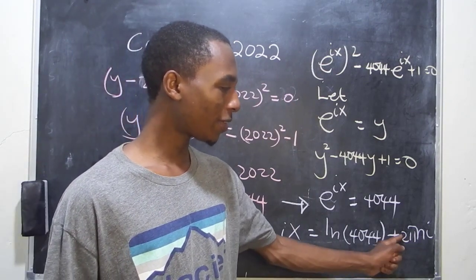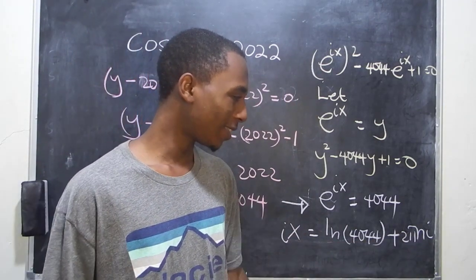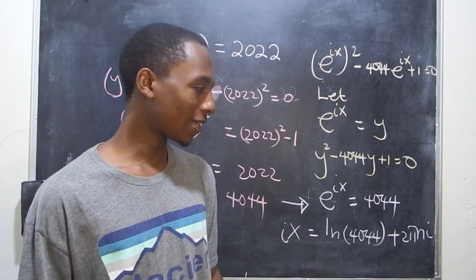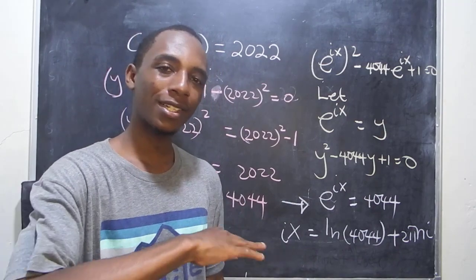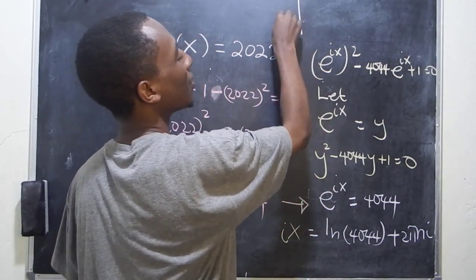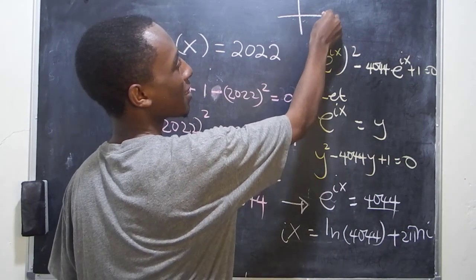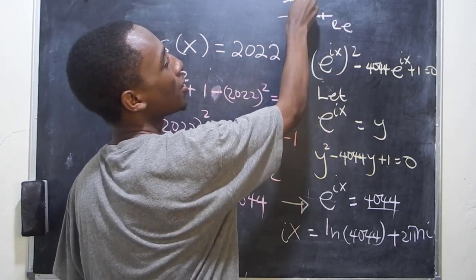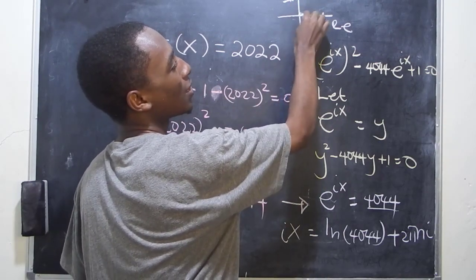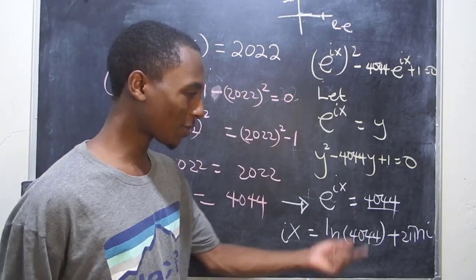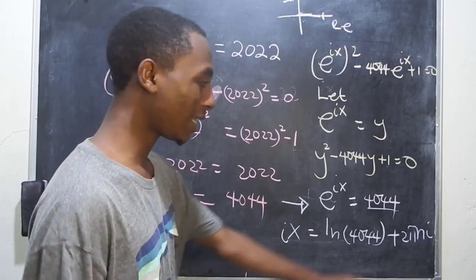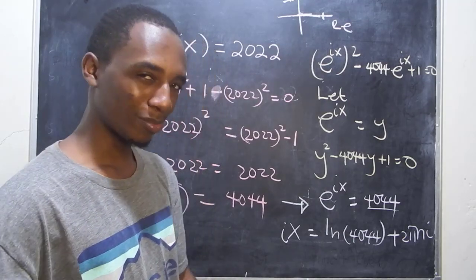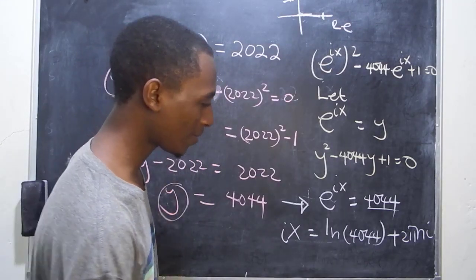And I should also say theta plus this, but of course the principal argument for this is going to be 0 because 4044 is exactly on the real line. So this is the real axis, this is the imaginary axis. So as you can see, the angle is going to be 0. So yeah, I can as well start from that. n is an integer, 0, 1, 2, 3, and so on. Positive integer. 0 is inclusive, of course.